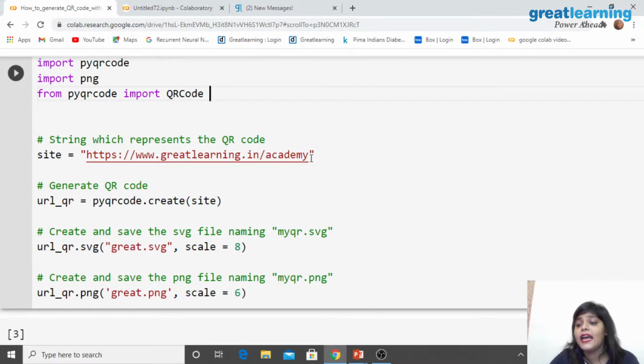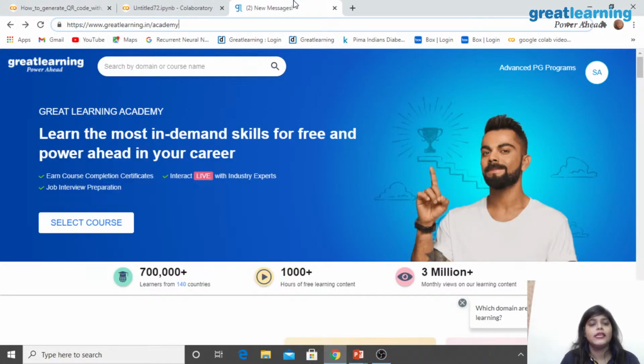As they have uploaded their menu over there, they now want to use that menu through a QR code. Now how are they going to do that? To make the QR code, you have to give the link for that.